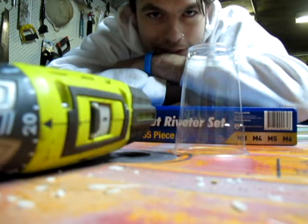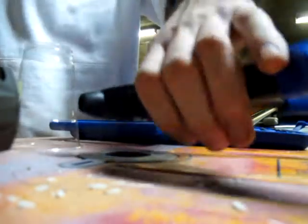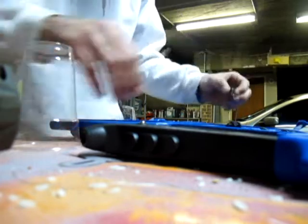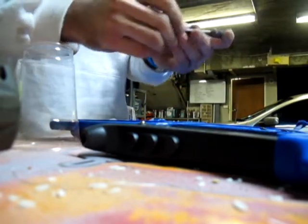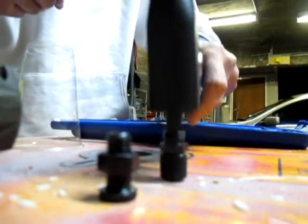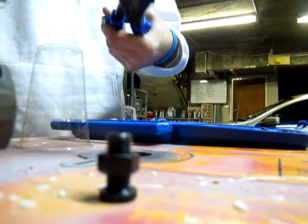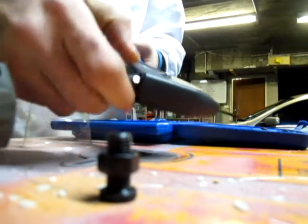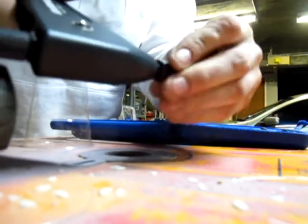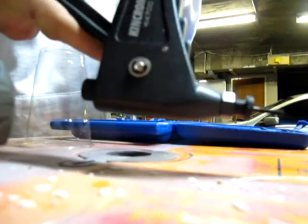Alright, this time I'll show you how to use the tool properly. So you take the rivet gun and you pick out the selected die. I'm going to use an M3. Put the gun over that part. Screw it in. Then this goes on the front of the gun. And that's your completed unit, ready to go.